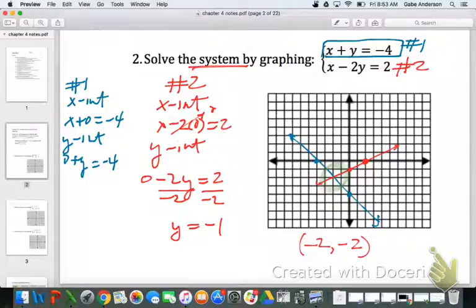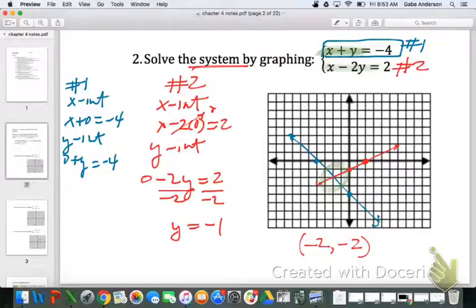So how could I check negative 2 to see, is this really my answer? It's like what we did in number 1, right? Just plug it back in. And so I think if you do that, you see that it is right. So up here, negative 2 plus negative 2? Negative 4. Negative 4, it works. Right here, it would be negative 2 plus 4, which is positive 2. So it does work out just fine.